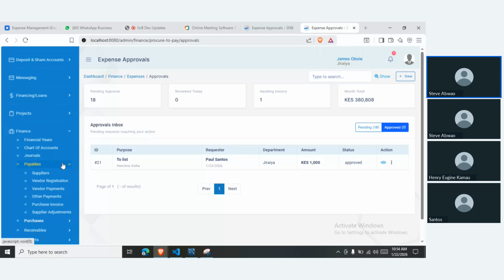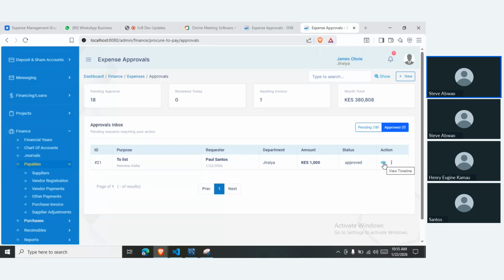Then number 2 is purchase invoice. So here, you have this invoice. Okay, wait. You have this expense. I think there are so many details we are missing here, because remember, the first thing you did was to create an expense. The second thing you did was to link it to an internal account. The third thing you did was to link it to a supplier. And the fourth thing you did was to upload the supplier invoice. So at a glance, when I click on the details of this expense, I should be able to see all those details.